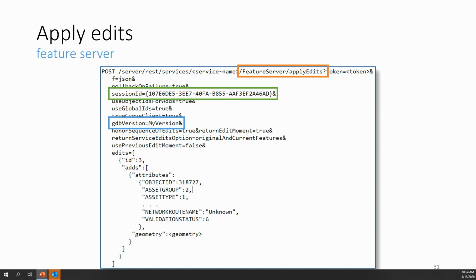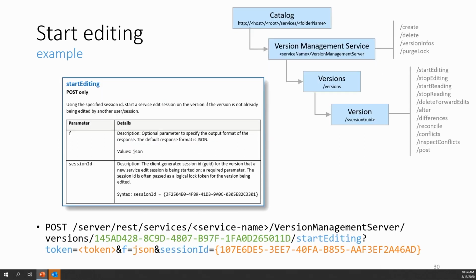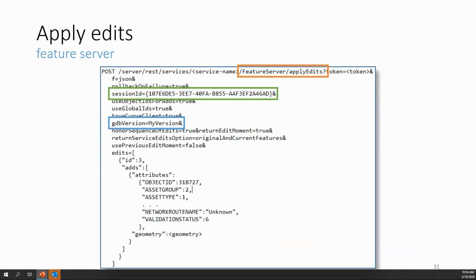Now, on the preceding slide, I was talking about that session ID. Remember, this is the global ID or the GUID that you create when you do your start editing. And it begins with, you can see on the bottom, 017 in this particular example. Well, here, to do the apply edits operation, the session ID is the same, or it's 107, I'm sorry, I messed that up.